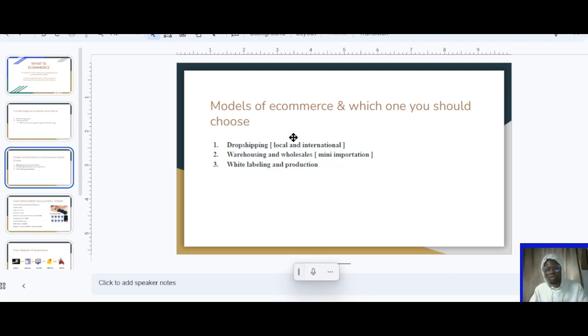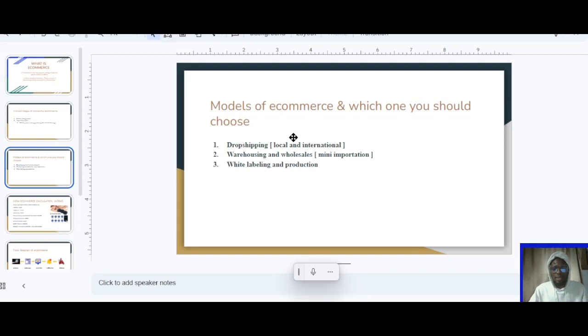So this warehousing and wholesale or mini importation is kind of complicated. It's not complicated, but I'll teach everything here for you to see. It is very easy, and it has more money in it.